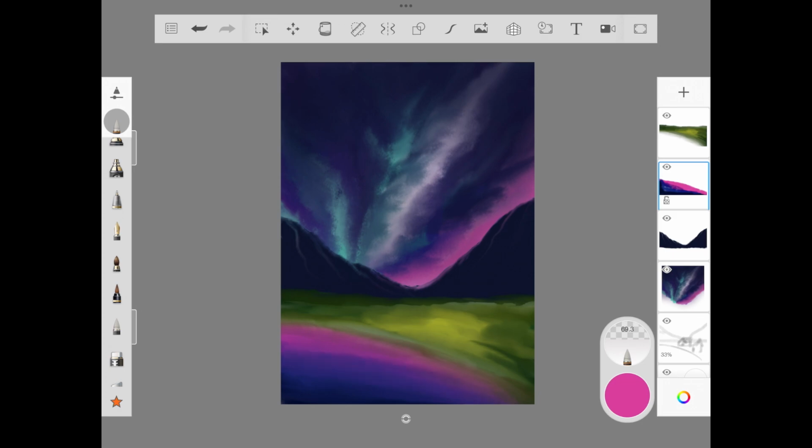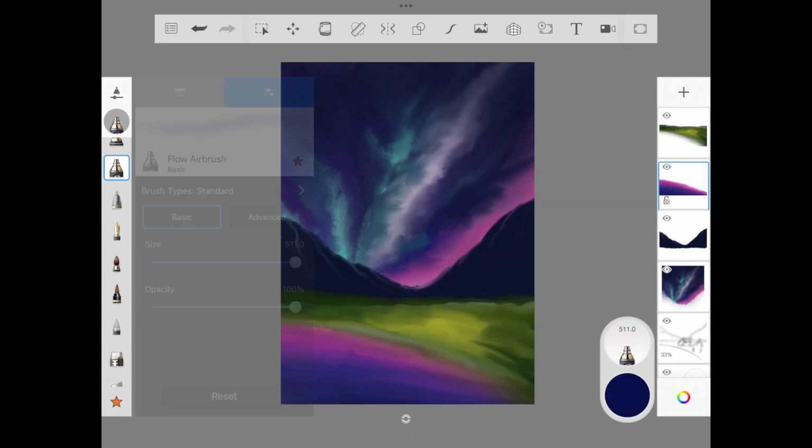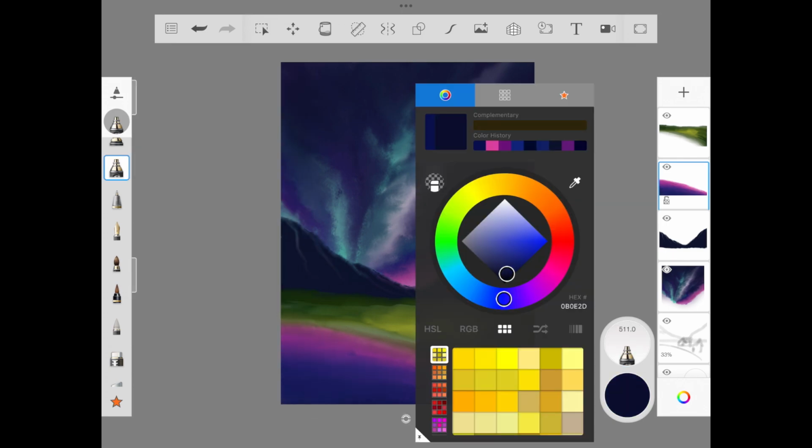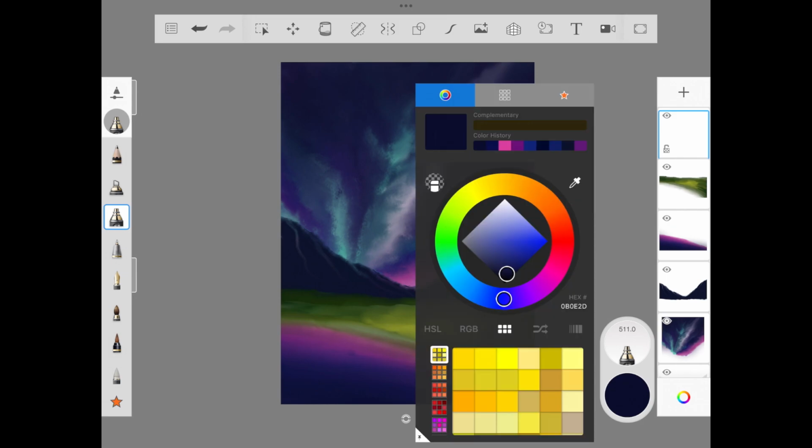So once we are done with this, we are going to the next easiest step after the river, which is definitely to draw a tree. So step 4, we are hopping on with a darker shade of green, and we are going to use the dry ink brush. This became one of my favorite brushes so far.